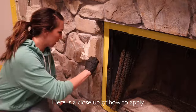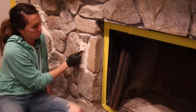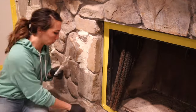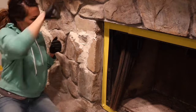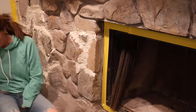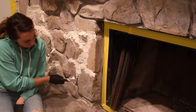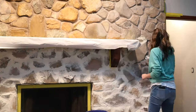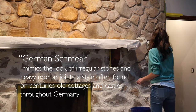Here's a close-up. I'm taking that putty knife, loading up the mortar with that thick pancake consistency — I'm going to keep saying that so you remember — and you're going to shove it into the groove. You don't want to leave air pockets; you want it completely packed. You can see I'm putting it in and then dragging it onto the rock. A lot of the rocks are way too small and will be covered up, and that was completely okay with me — I'm only letting the high points shine. You're going to want to make sure every groove has this white mortar because you're creating a German schmear kind of dragged-over look.